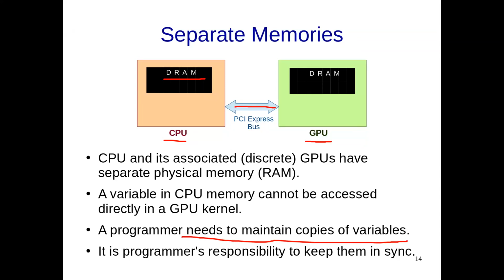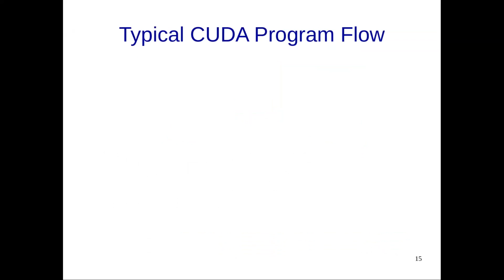Okay, let me tell you a little bit about the overall program flow, but there is a question. Koti says, even in CPU, global variables are not good as they are not thread safe. Yes, in this case I have written it as const, so that was probably okay, but if you have read-write variables, then it is not a good idea to use global variables. In general also, if you have a larger program, it's not a good idea to use global variables, even in sequential programs, but yes, more so in the GPU, parallel setting. Jagdish is asking, what is a CUDA kernel? A CUDA kernel is a function which needs to be run on the GPU, which you can call from the CPU, like our kernel function in this case.